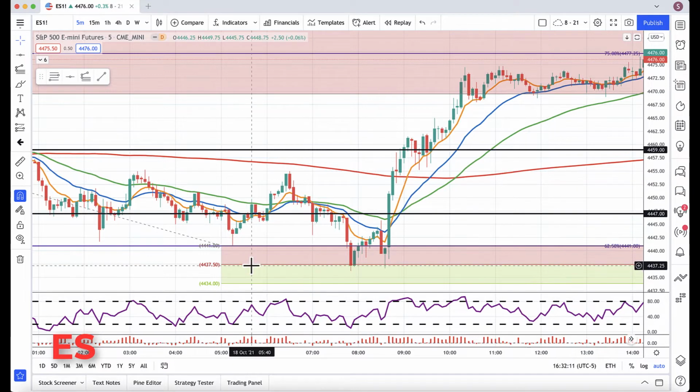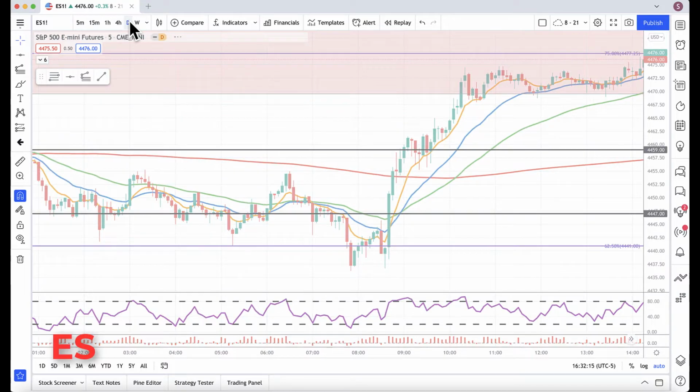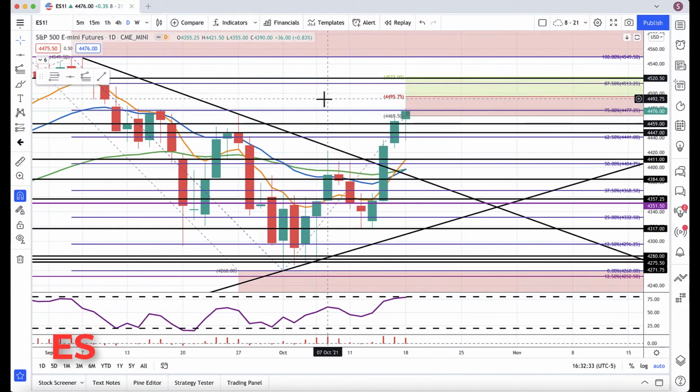That's how you combine some of the techniques we utilize. After you do the macro pattern, which is what we're doing in this video, I just want to walk through some of the micro things too. So we updated those levels above today's high. I'm watching 44.95.75, so 44.95 to roughly 5,000, just because of that round number.